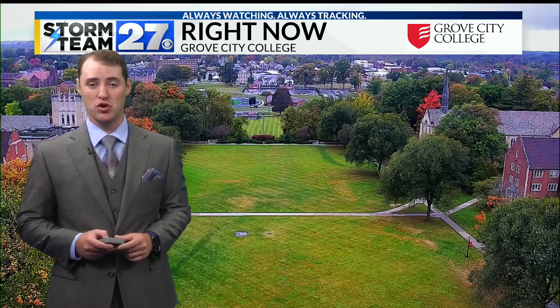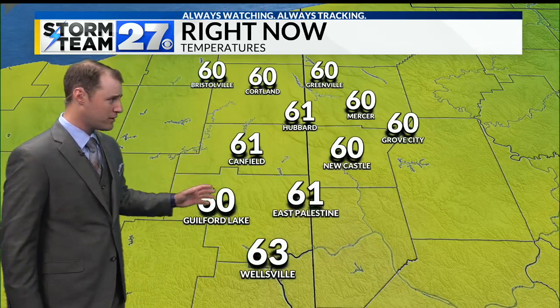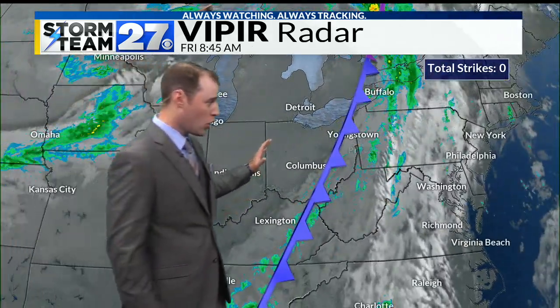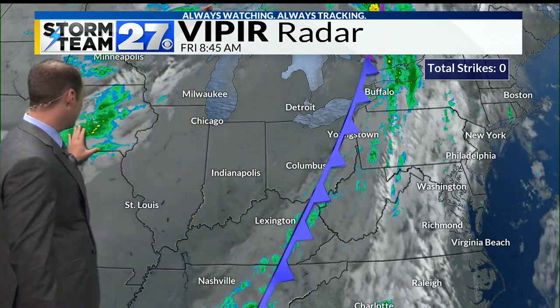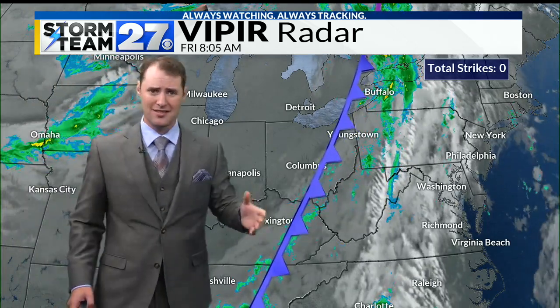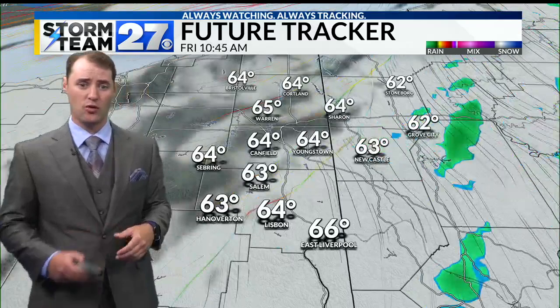Temperatures still right around 60 degrees, but with the sunshine that's about to happen, we're going to see those warm up a little bit. A cold front is pushing the clouds out of the area for now, so we're going to have this brief break where we see some sunshine. Then another part of this storm system back in the western and central part of the country will bring more chances for clouds and showers as we head into the weekend.